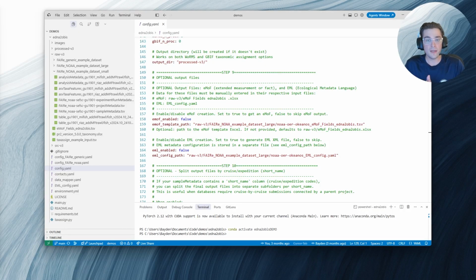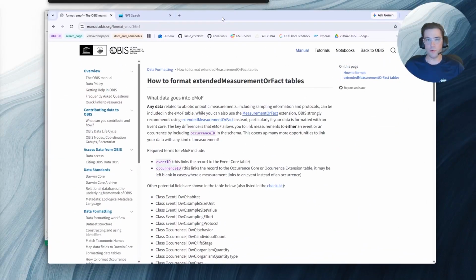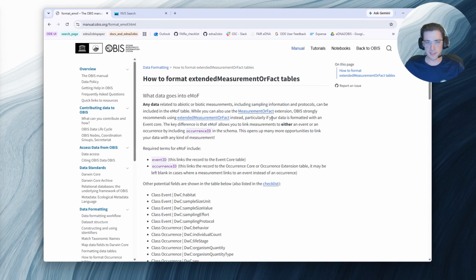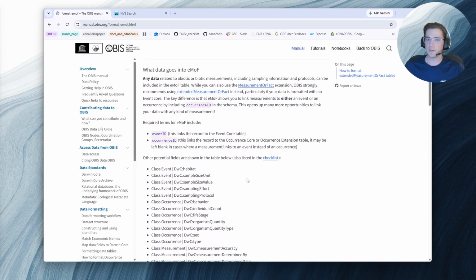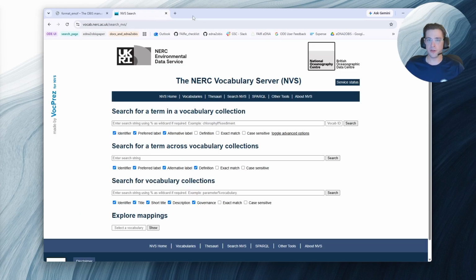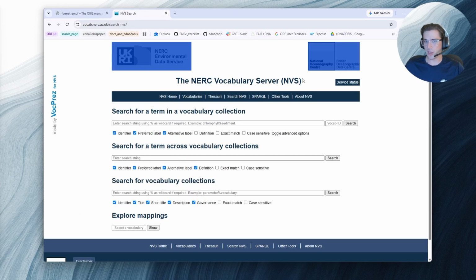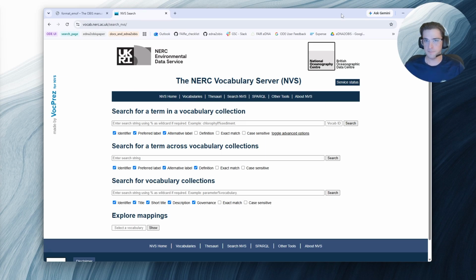Now, this step requires manual effort, and there's no way around that. In order to format it, you'll want to follow OBIS's documentation on how to connect these measurements with your event data and your occurrence data. But essentially, what you're going to be doing is searching the NERC vocabulary server, finding the fields that you want to use, and finding the agreed upon vocabularies for those fields.